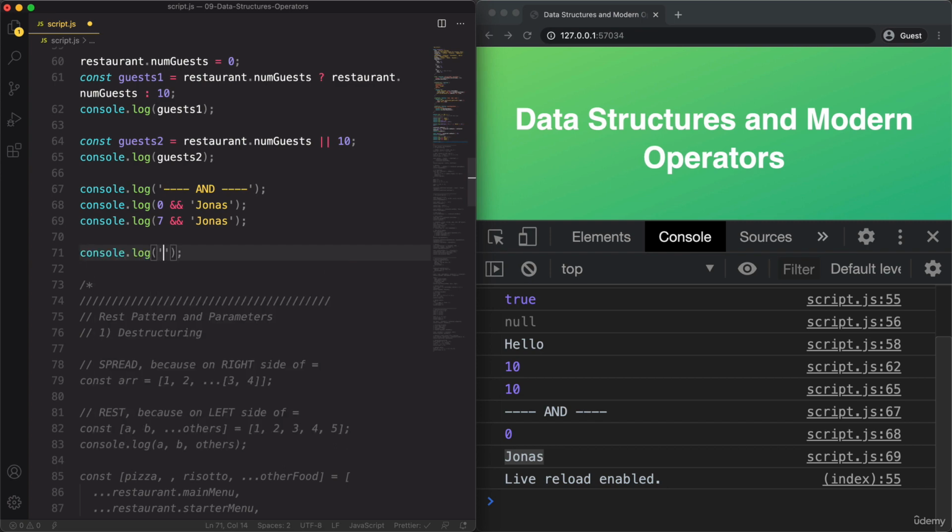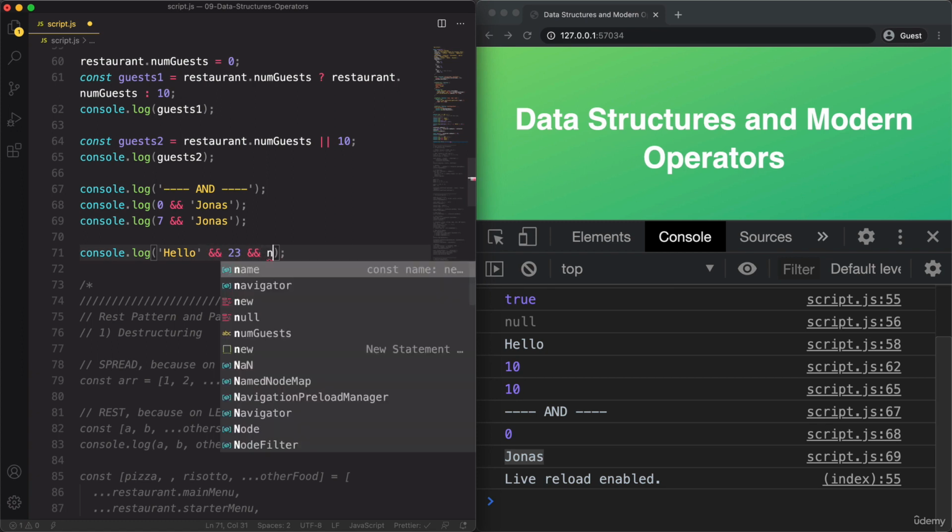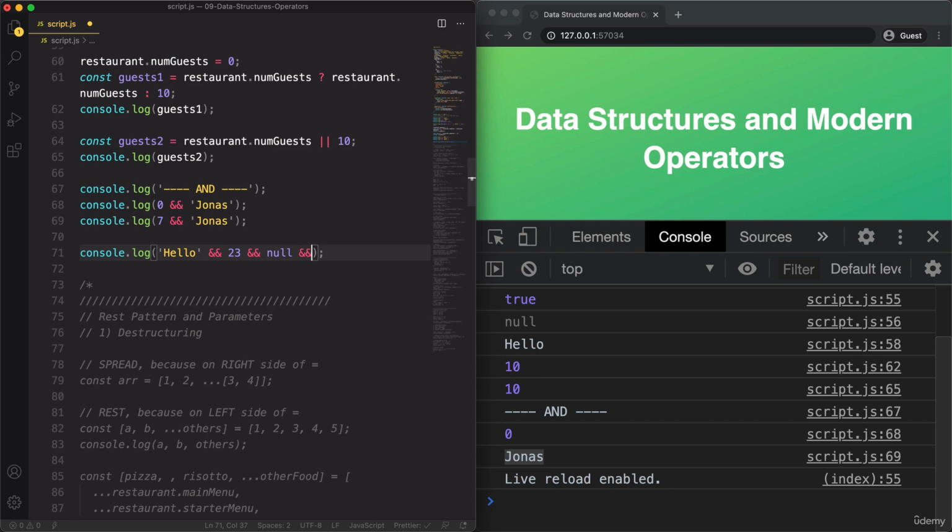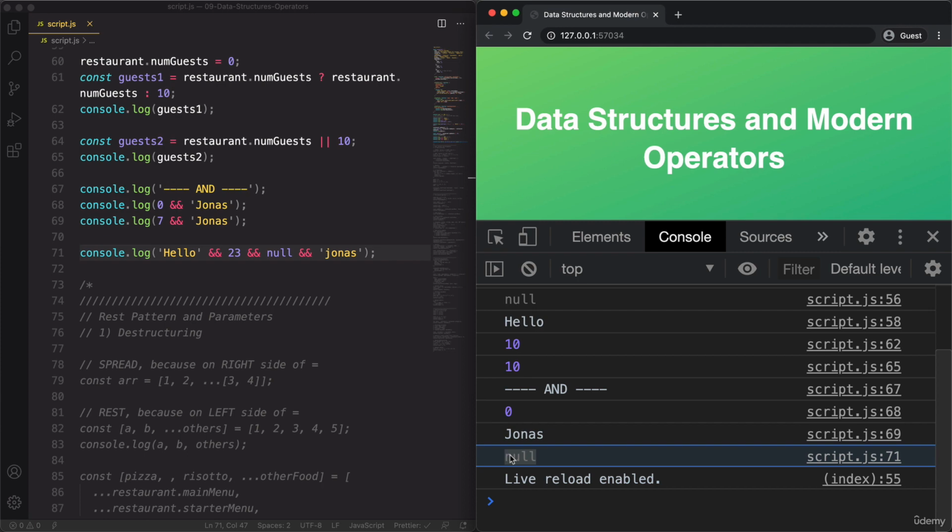Anyway, let's again generalize this to multiple operands here. 23, and null, and Jonas. And so what do you think this time the result will be? Well, let's see. And it is indeed null. And to understand why, let's apply the same logic as before.